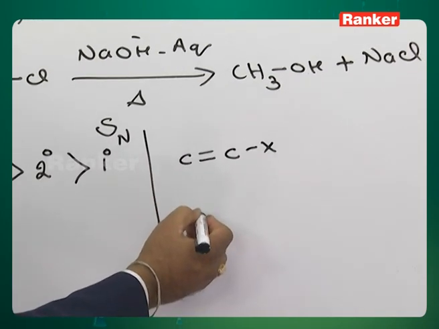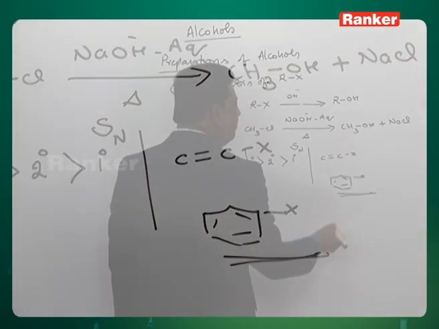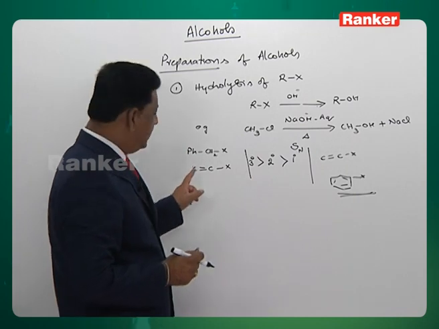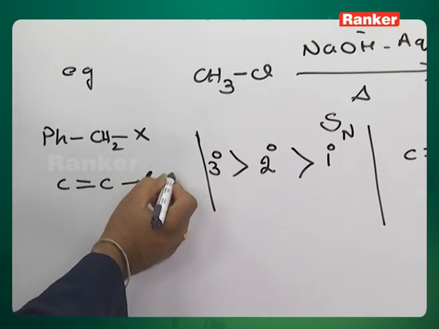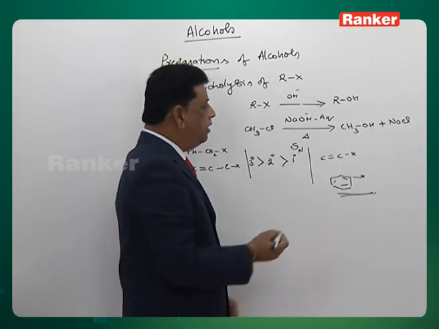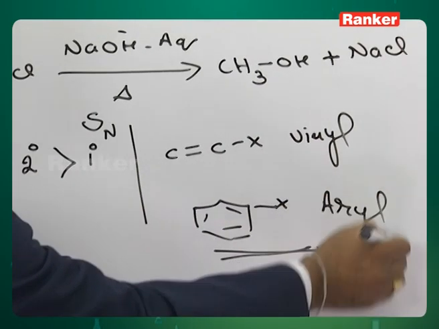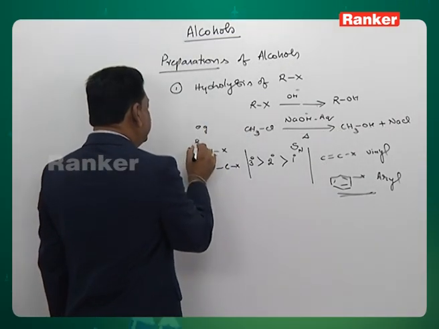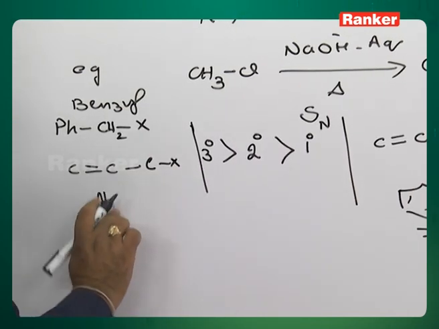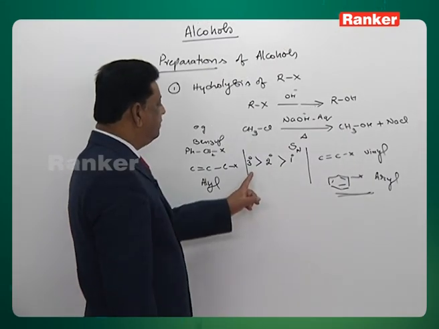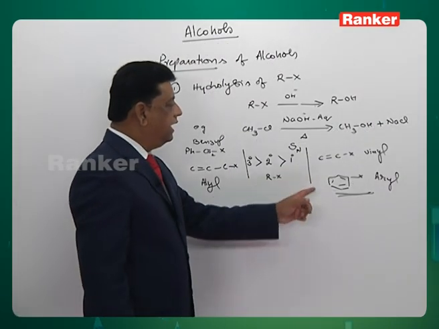And then lastly you have aromatic systems containing halogens, hydrolysis of the aryl halides. This is very, very tough. So first the benzyl halides, then the allyl halides. Allyl means the carbon next to the double bond carries the halogen. If the halogen is on the double bond itself, these are called vinyl type. These are all aryl. Here first variety is benzyl. Then second variety allyl. Then this 3 degree, 2 degree, 1 degree alkyl halides, they come under the alkyl halides. Then vinyl and the aryl.